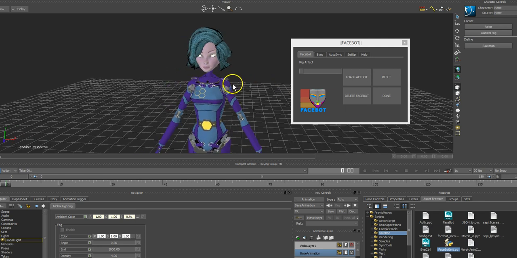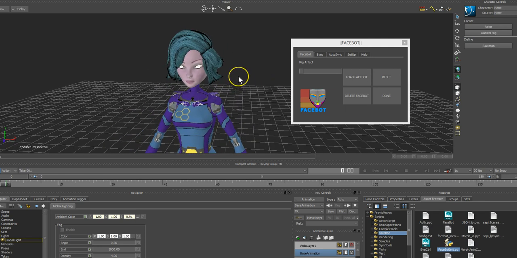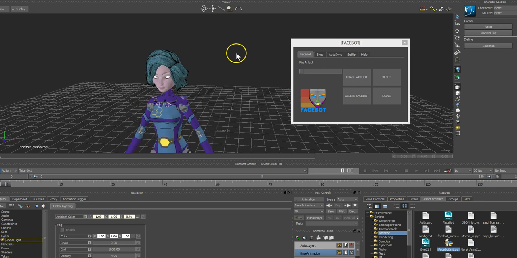The reason you have this slider is you can use the FaceBot rig to also adjust existing animation. So if I had this character and she was talking already, and I opened up the scene and I load the FaceBot, it will then get that animation applied to it. And using this slider here, I can control how much, when I move the controls on the rig, it affects that animation. Okay.